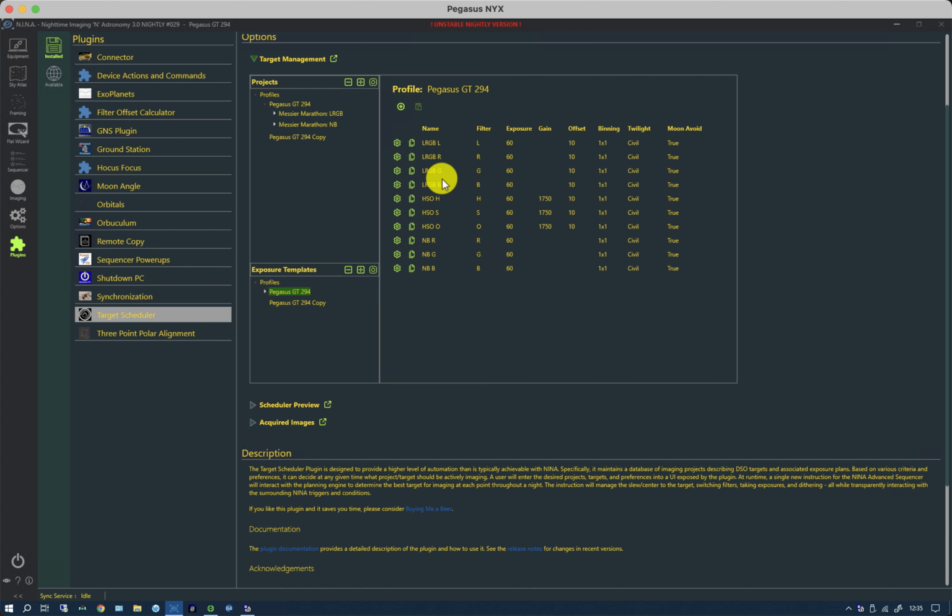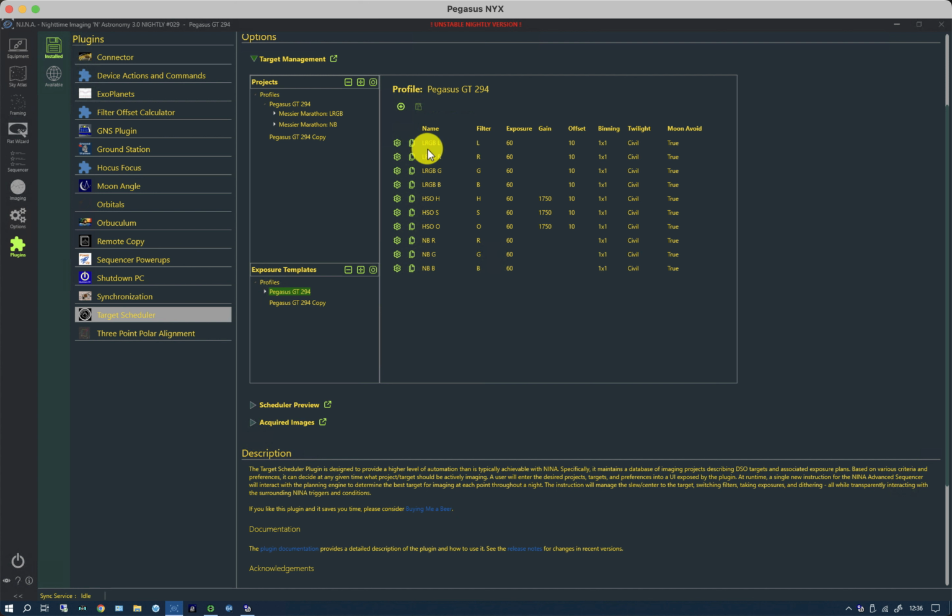So I have LRGB, which is my standard colour exposures for something like a galaxy or cluster. I have my narrowband exposures, and I have narrowband RGB exposures, which are much shorter ones, just to record star colour. And if you remember, that mimics everything that I had in the sequence I pulled up earlier.